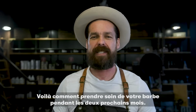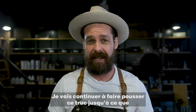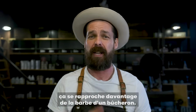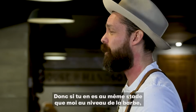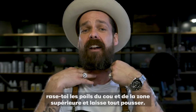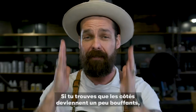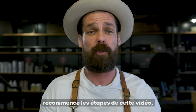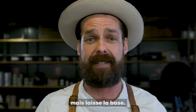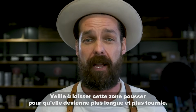All right, guys, that's how you can take care of your beard over the next 2 months, because I'm gonna keep growing this thing until we get something that looks a little fuller and more like a lumberjack. So if you're growing your beard along with me, at this point, all you need to make sure you're doing is keep your baseline nice and clean, shave that hair on the neck and the top area, and let everything grow. If you find that the sides are getting a little puffy, go through the steps of this video again, but leave the base. Make sure you let this area grow longer and fuller.